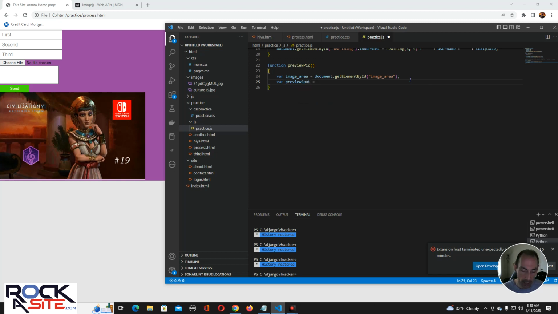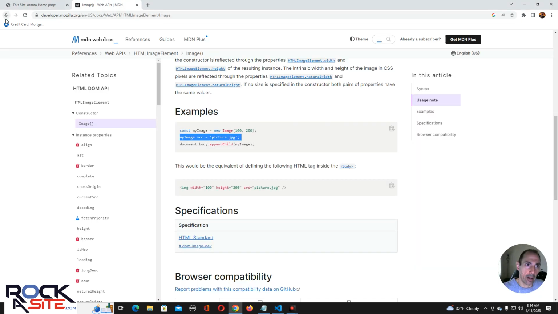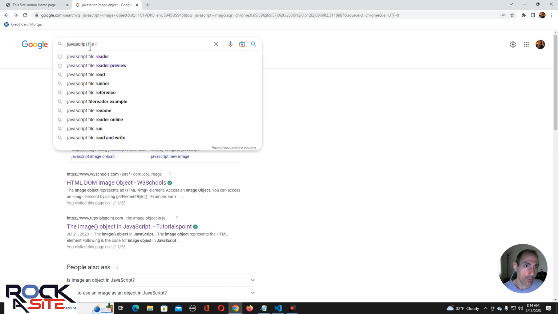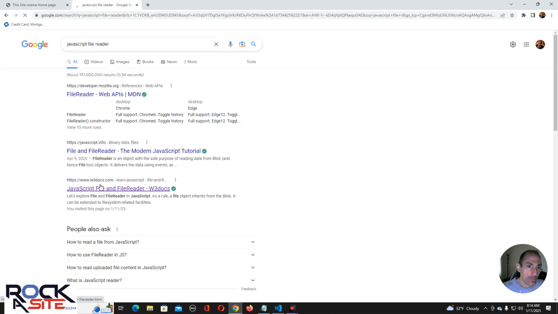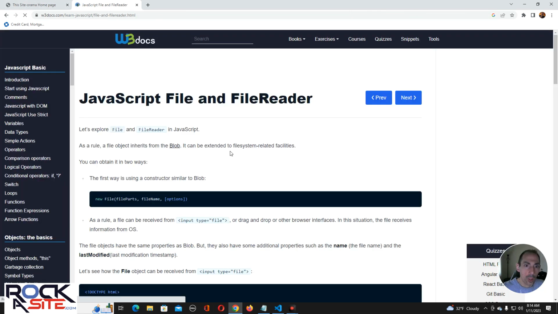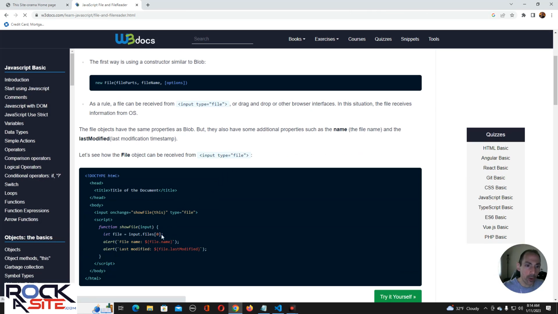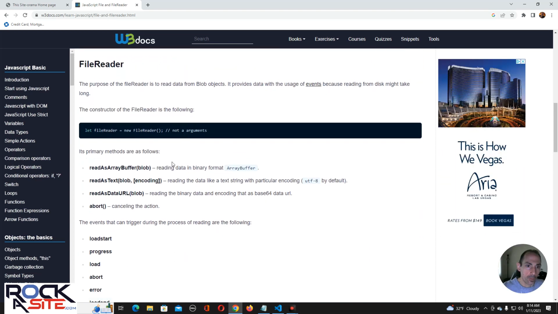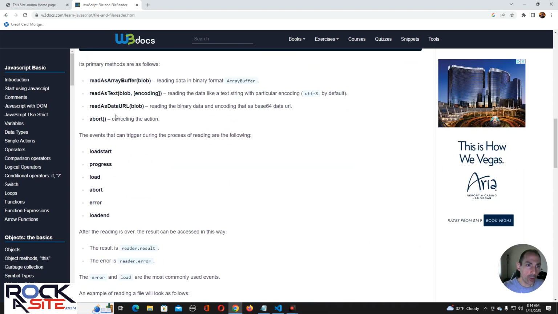And now again, when we look at it, FileReader has its own bit of functionality. With FileReader we can do loadstart, progress, load, abort, error, loadend. We have all these things, but these are the important ones: readAsArrayBuffer, readAsText, readAsDataURL.